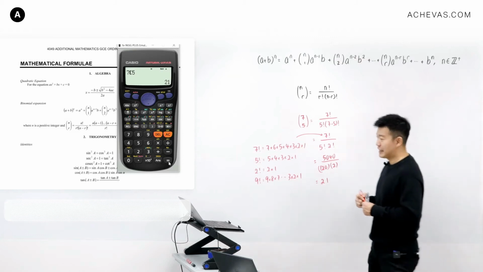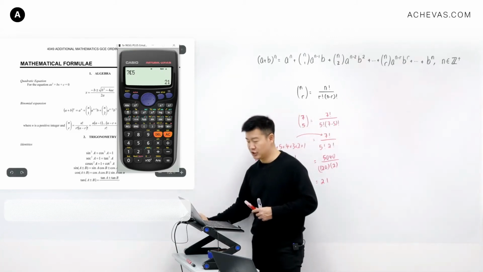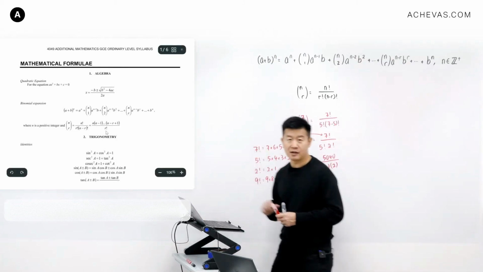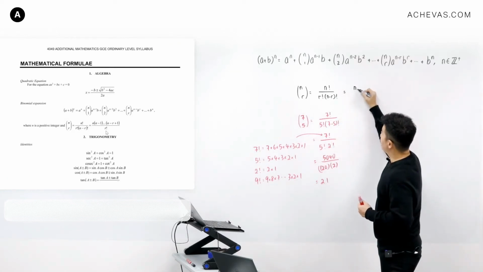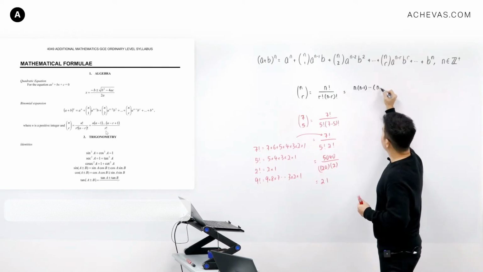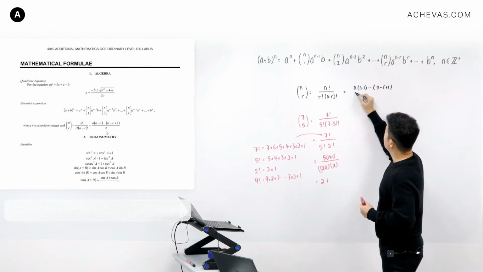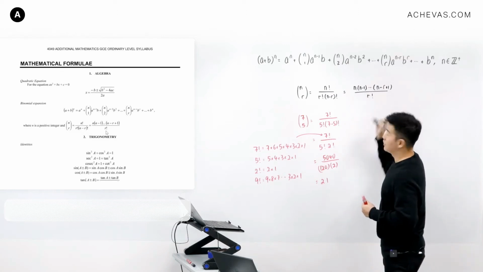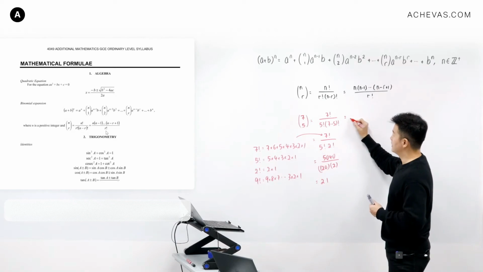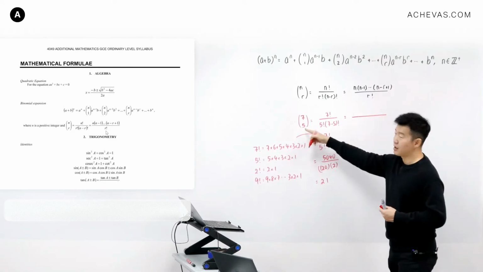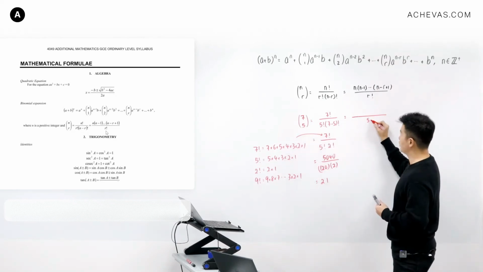There's another formula that is defined for us in our formula sheet. It is this over here. So this defines n choose r as n times n minus 1 and all the way until n minus r plus 1, divided by r factorial. Which means that if I were to apply it to this, the denominator is going to be r factorial. So the denominator is going to be 5 factorial.